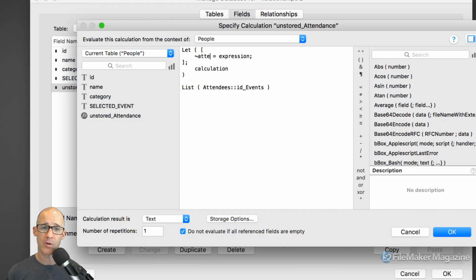So I'm going to call this attendance. I'm terrible with that, I forget which spelling it is. Attendance. So we are going to put that in right there. And now, as a result, we're going to put an if condition. Now I didn't have to use a let function in this particular situation, but just out of habit, I do that.